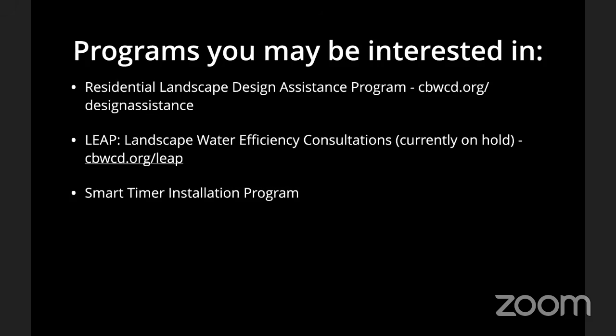But I want to mention, as we conclude, just a few of our other programs you might be interested in. So we have now a residential landscape design assistance program where I will help you design either a front yard or a backyard for your house that meets our program requirements. The full requirements are at cbwcd.org/design assistance. But basically, the first thing you will do is attend a class we teach as a Zoom workshop like this once a month.